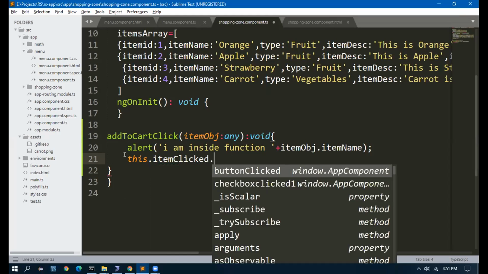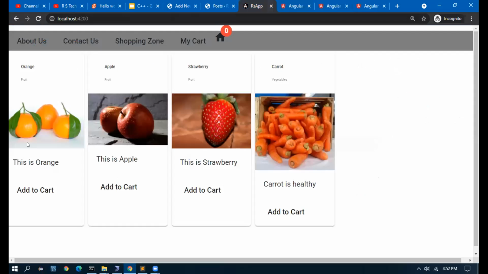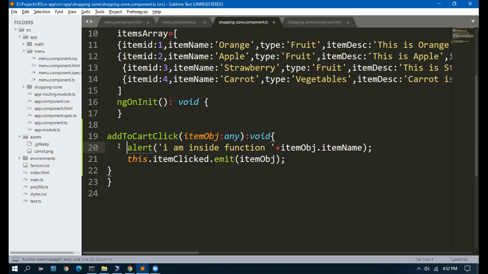There will be a function as emit, and you can pass a value to the emit. In this case, I will be passing the entire object which was clicked, which was added to the cart. So now this is being raised. Let's see if the app works as usual. Okay, it is working as usual. I'll comment this alert.